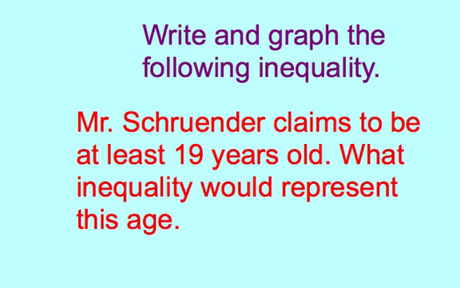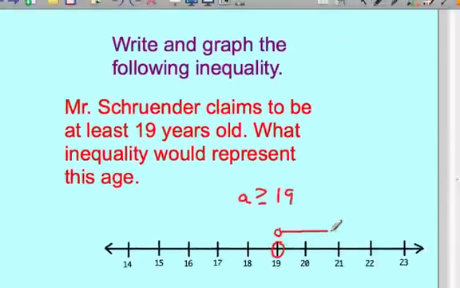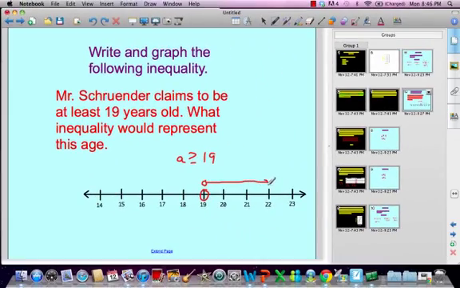Well, we go right to writing it first. I'm going to say A is our variable. A stands for age, of course. And we're going to say at least 19, so that would mean I'm greater than 19 or equal to 19. When we say at least, that implies that I could be 19. So to graph this, we'd start right here at 19. I'm going to put a circle here. And it's everything above 19 all the way this way. So it'll go on forever and ever.